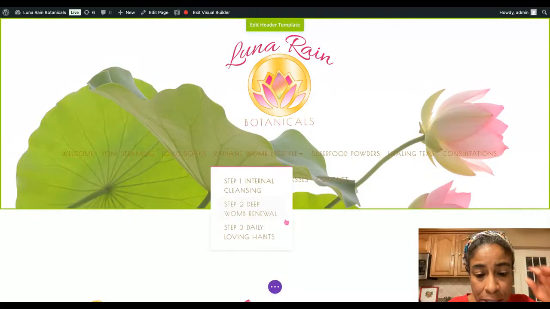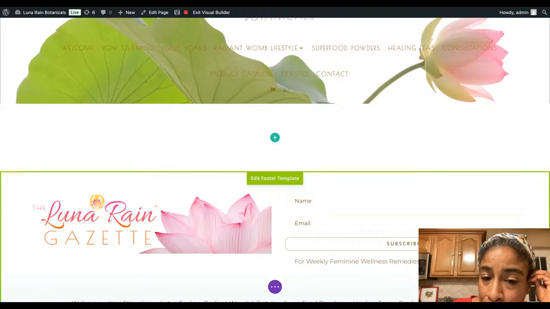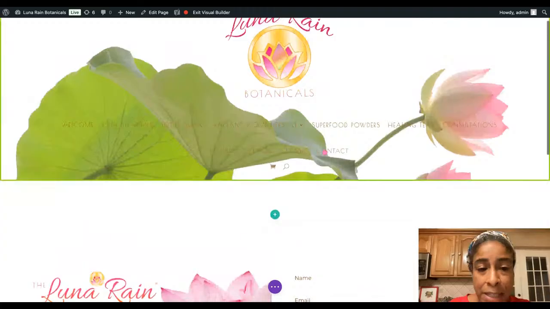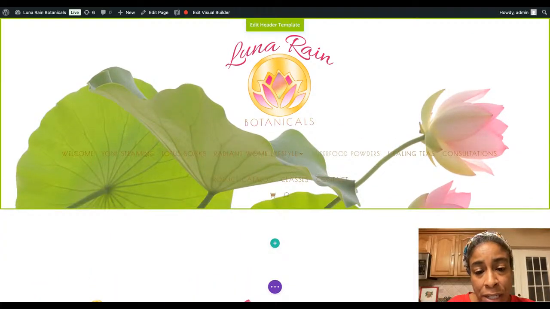This is what my blank page is going to look like, because I'm inside of my website in order to do this demo. I've already set Divi to automatically always give me this header on every single new page I make, which is my logo with this graphic behind it and this menu.